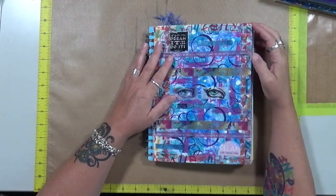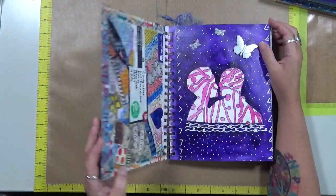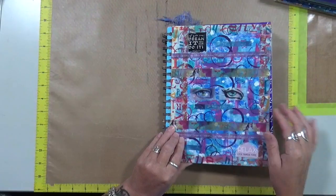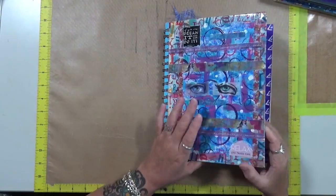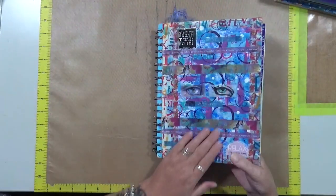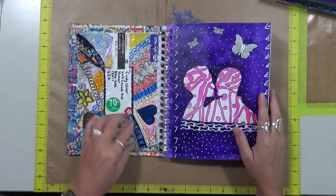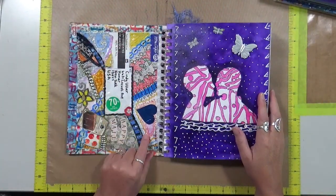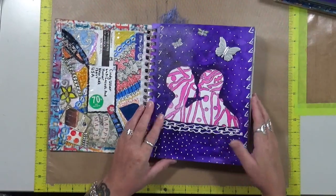There are some completed pages, there are some that are not. It's just all kinds of goodies. Of course, on the front, I had to play around with washi tapes and all that stuff. What I do with my covers like this is once they're done, see that shiny? I just cover them with packing tape, and it works out really well. This is an envelope someone had sent to me, Happy Mail, and I love that envelope, so I decided to hang it there.